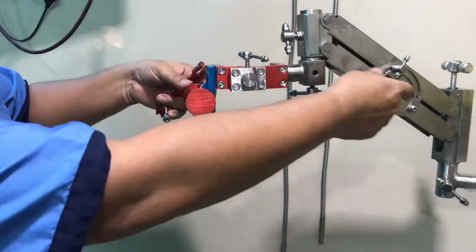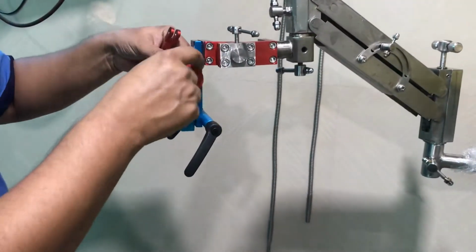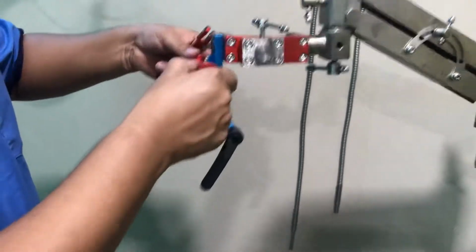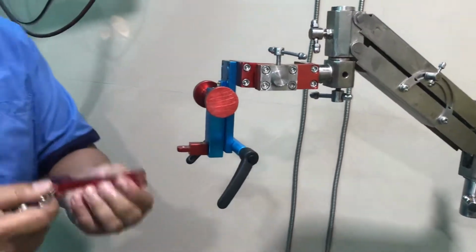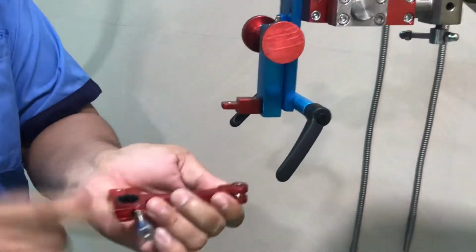EndoHold GS, that is, which is having the rack and pinion and gas spring. So this is EndoHold GS201 B. So how to attach the different endoscope holding attachment?